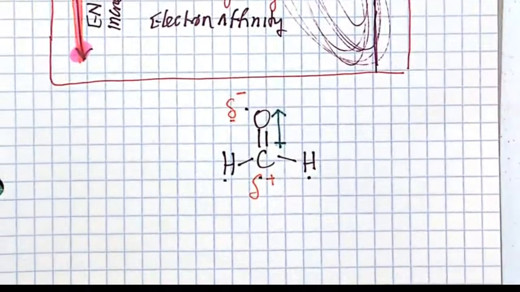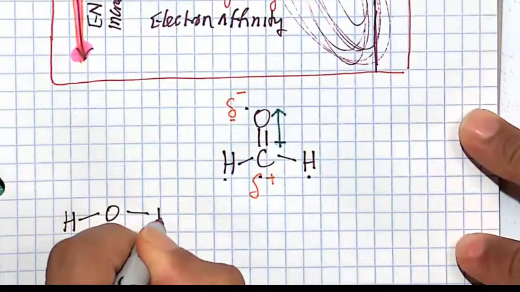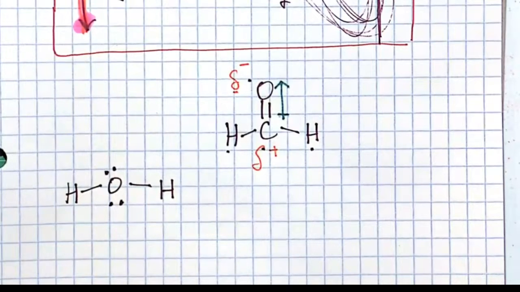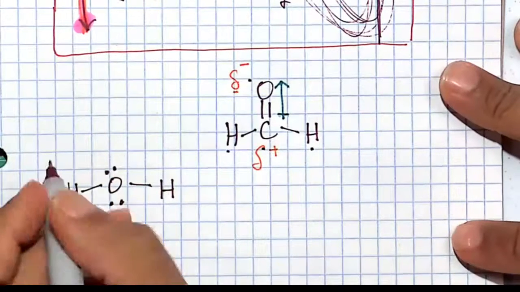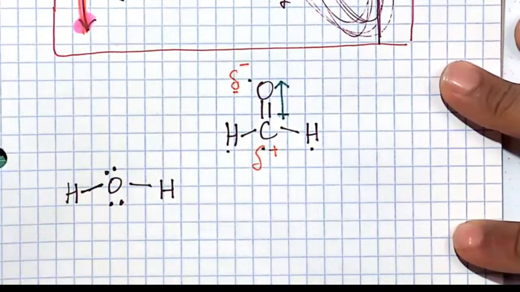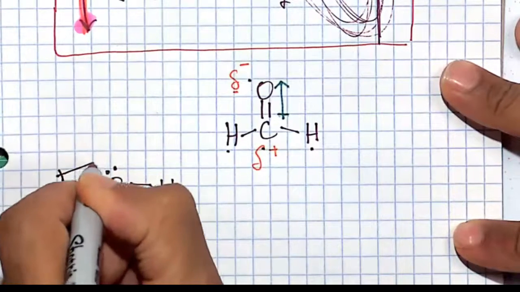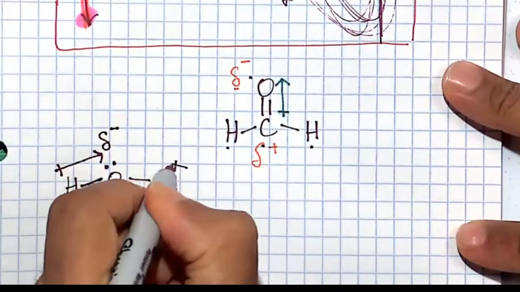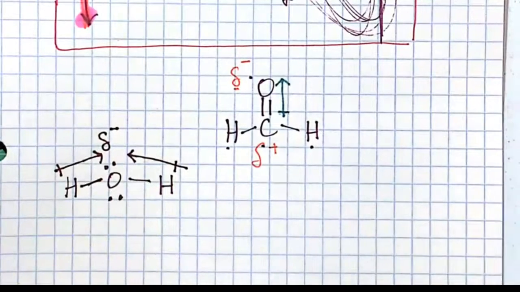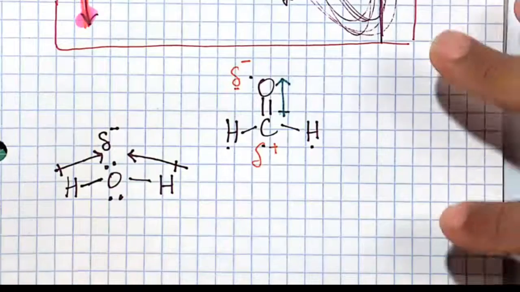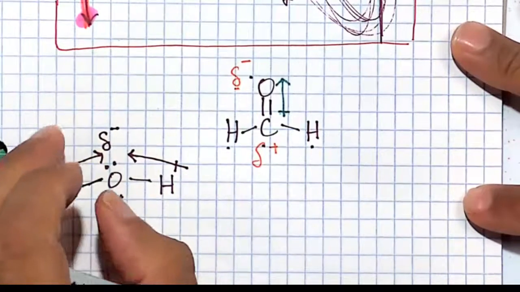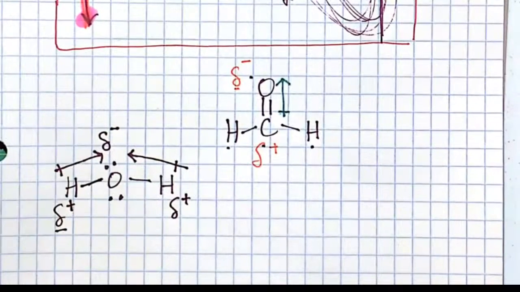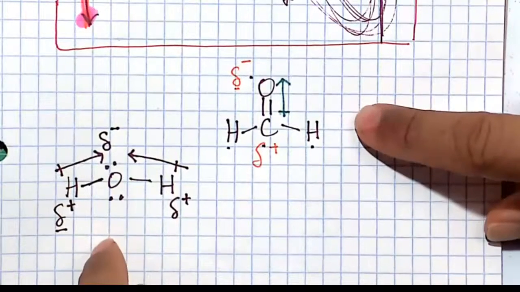Another example would be water. Water is made of nonmetals, so it has sharing, covalent bonds. This is the structure of water that we'll talk about later in the course. Again, you see this bond here. This is not a 50-50 equal sharing bond. In fact, the oxygen is pulling the electron density more towards itself, not only on this end of the molecule, but also on the other end. So what makes water remarkable, as well as formaldehyde, is that within the water molecule you have a partial negative charge, and the other ends are going to be partial positive. This Greek symbol delta just means partial. And what we see here are what are known as polar molecules.